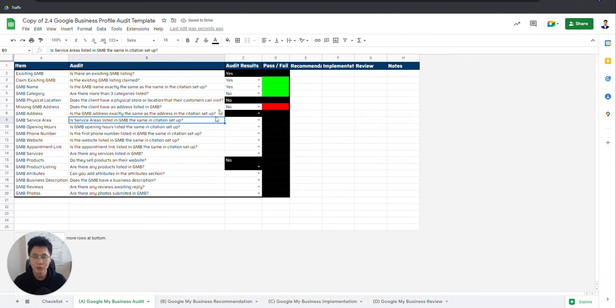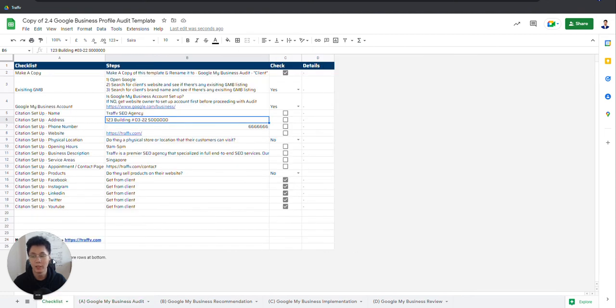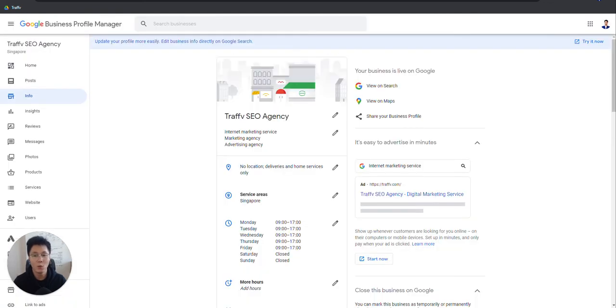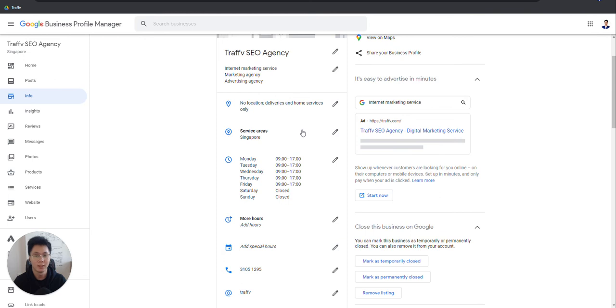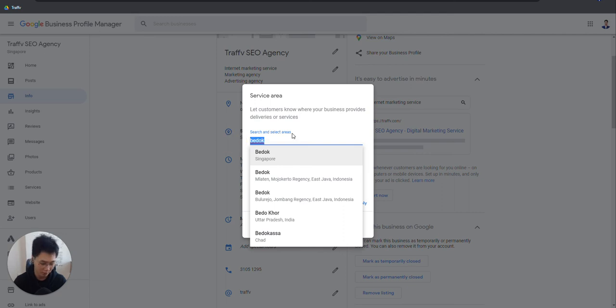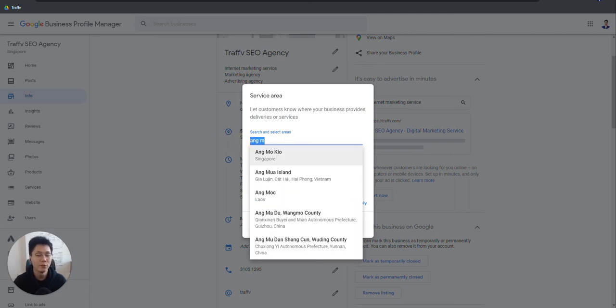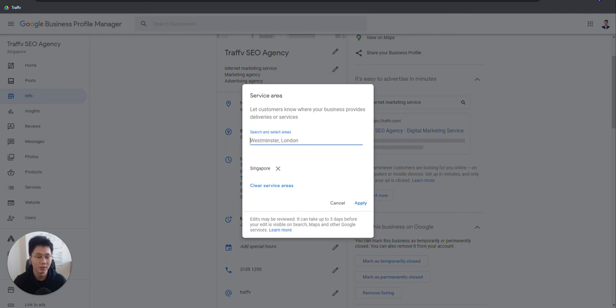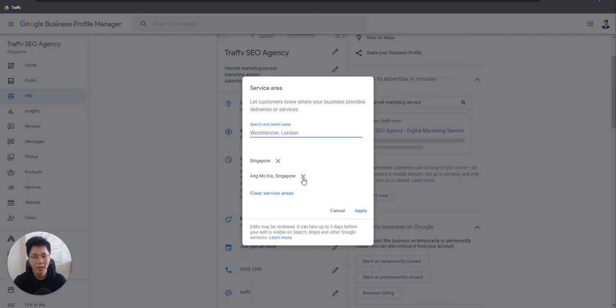Next up is service area. Earlier on, like I mentioned, the service area depends on where you're offering your service. If you're offering to the whole of Singapore, then you just put Singapore. If you're only offering to specific areas, then you just want to put the area. The reason is because over here, you can see there's a service area. When you click onto it, it allows you to select specific areas, like for example Bedok, or Ang Mo Kio. If you only have stores in Ang Mo Kio, then you obviously don't want to put Bedok. You want to put Ang Mo Kio. This way, your business profile will be a lot more prominent for that specific area, which you should be, because you're only offering services within that area, right?